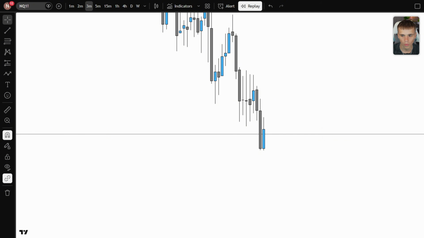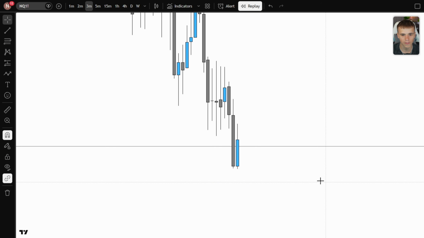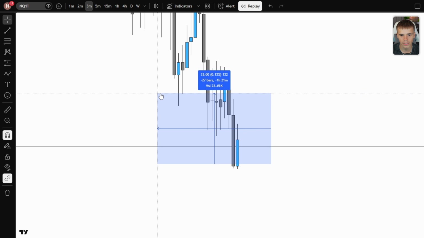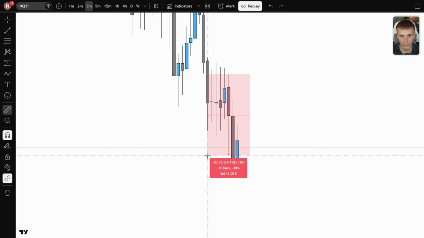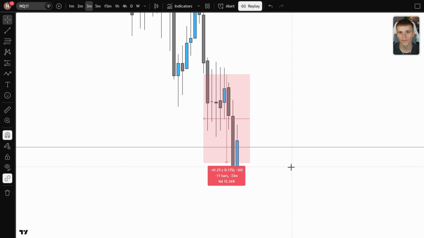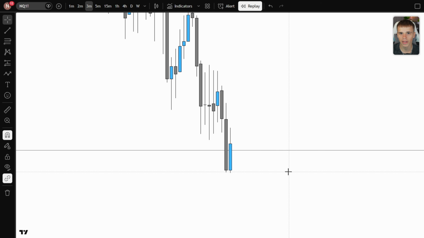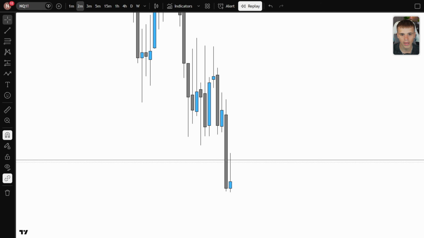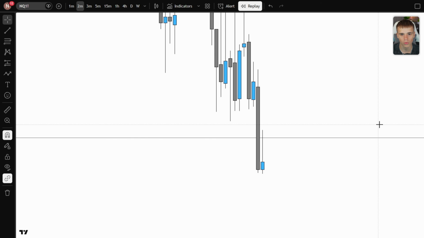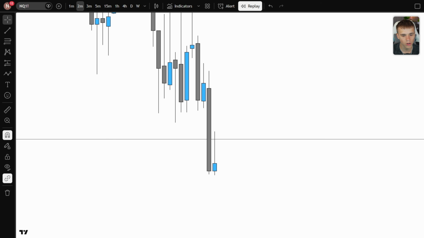So right now, what we are looking for is something specific. In this last leg that happened in the market, so this range right here, we want to see a fair value gap. A fair value gap is an imbalance in the market that I have a really smart way to enter the market from. On the 3-minute time frame, we do not have a fair value gap right here, so we go to the smaller time frame, and this is a fair value gap. So what a fair value gap is, is a hole in the market.